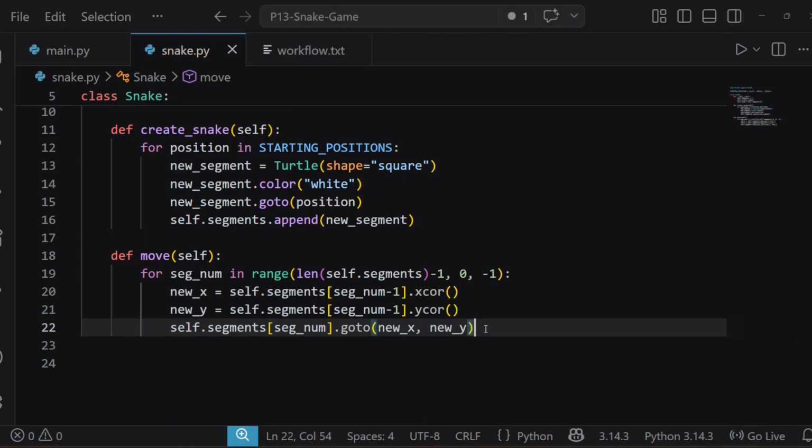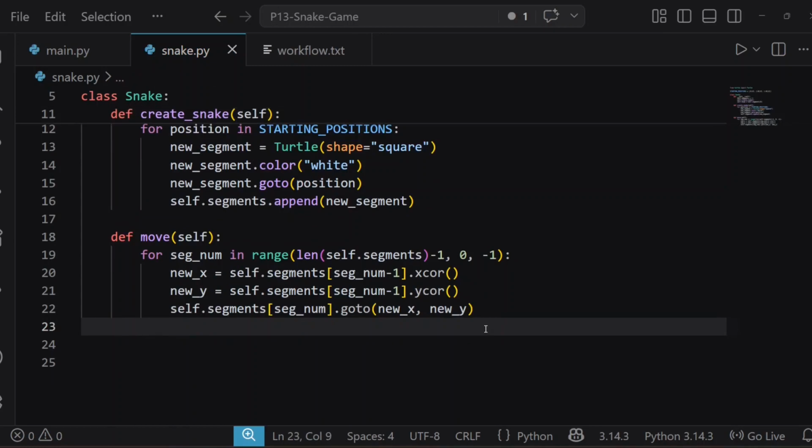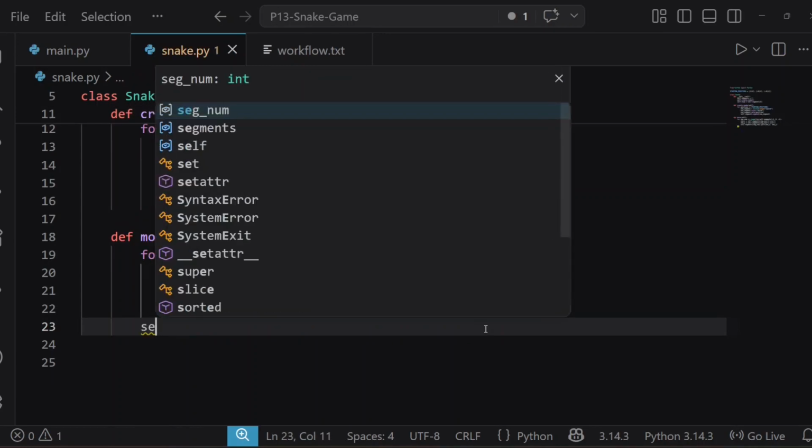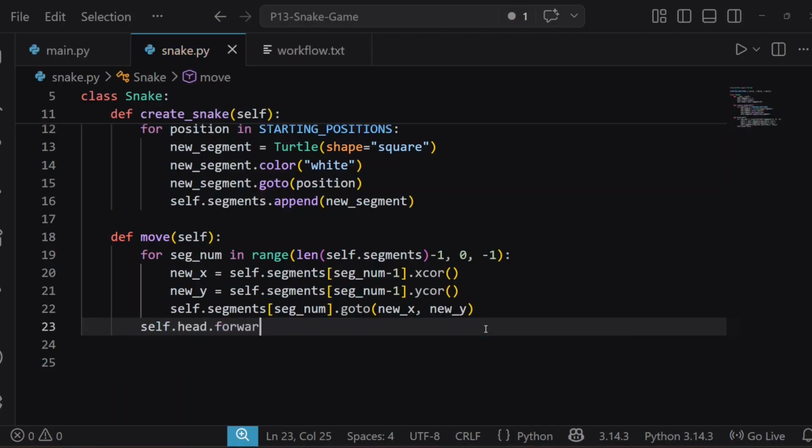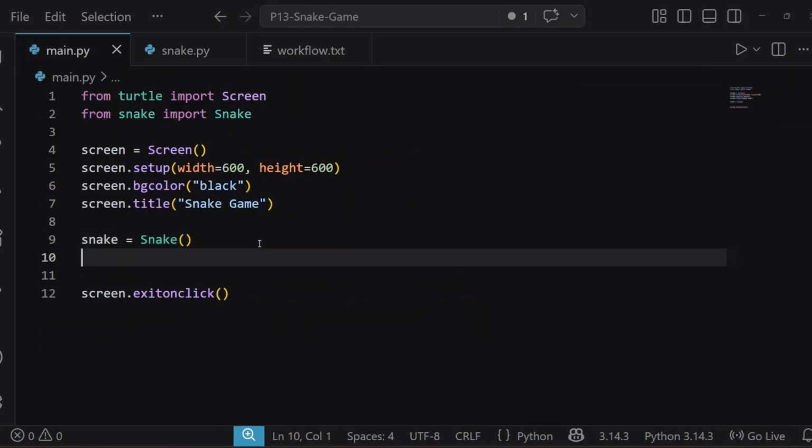and move our snake's head forward by 20 or any other value. So for that, self dot head dot forward by, let's say, 20. And now here create one loop to move each segment.